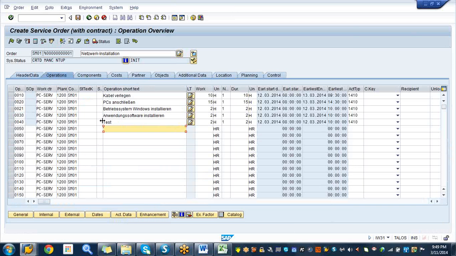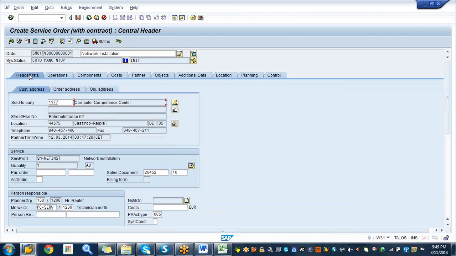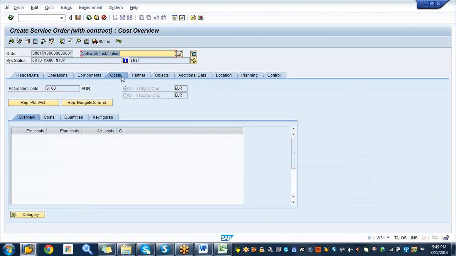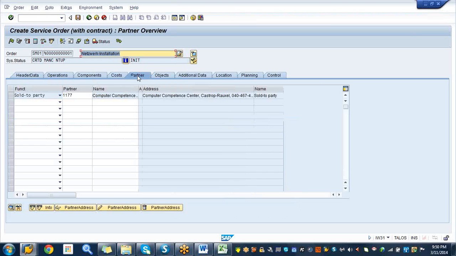Operations, it's all correct. Header data, that's all correct. Components, it's correct. Cost, correct. Partners, that's good.